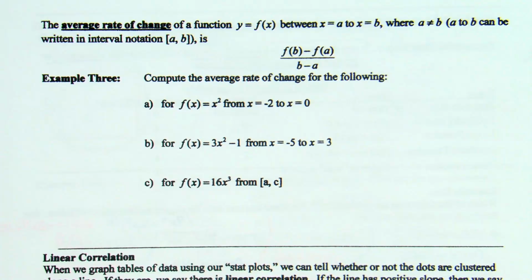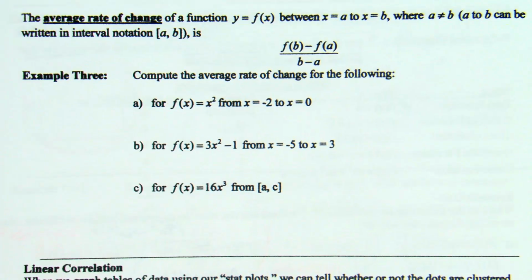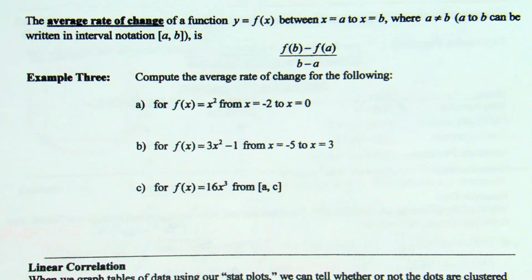So, what we're going to look at when we talk about average rate of change here is, okay, what if it's nonlinear? If it's linear, that rate of change is the same throughout the whole function. What if you've got a parabola? Do you have the same slope all the way around the parabola? Parabola being that U-shaped curve, right? And it's not, because it's changing. Some places it's steeper, some places it's flatter, decreasing, increasing, those kind of things. So, we can find an average rate of change for an interval. And that's what we're looking at here.